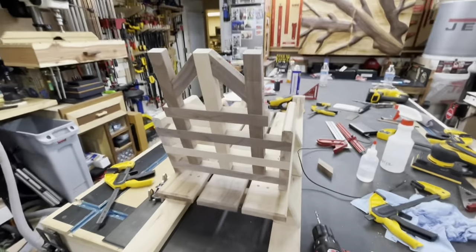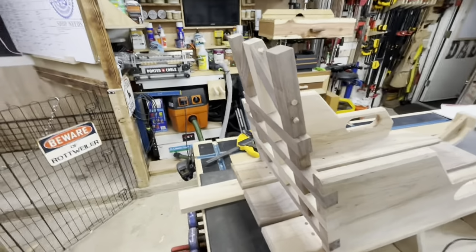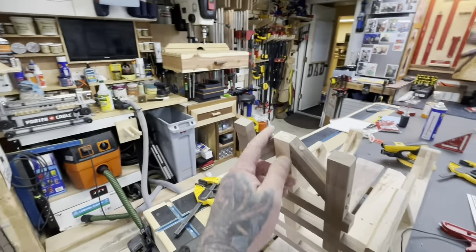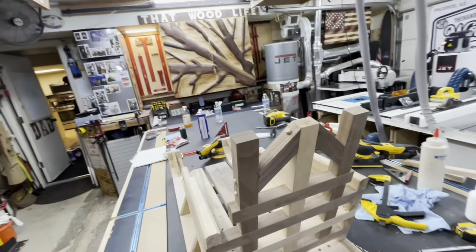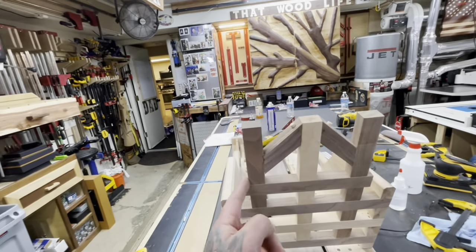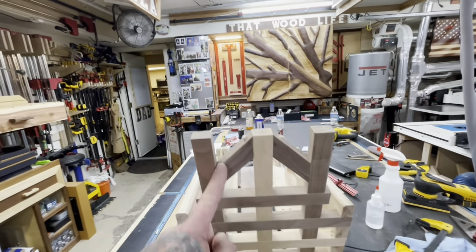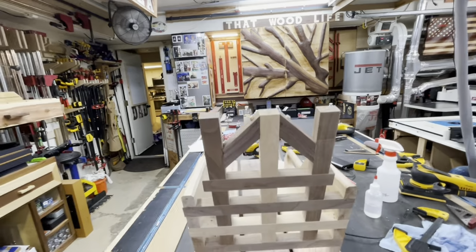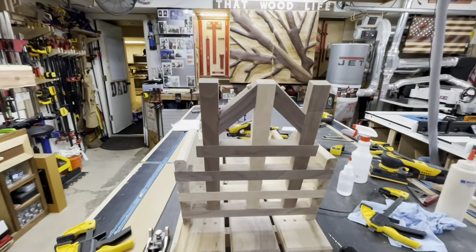Now you can see how I got it built up like this. I added some dowels just for some support here, some strength. And what I'm gonna do now is I'm gonna flush cut the dowels, I'm gonna flush cut this off, and then I'm just gonna take this down with that angle just to try to give it a cool look.